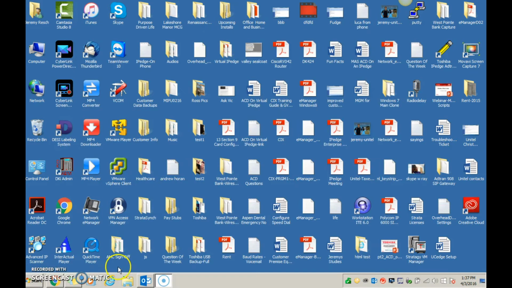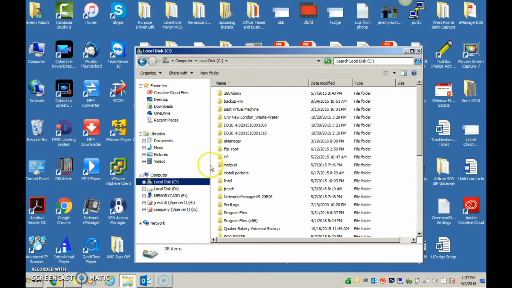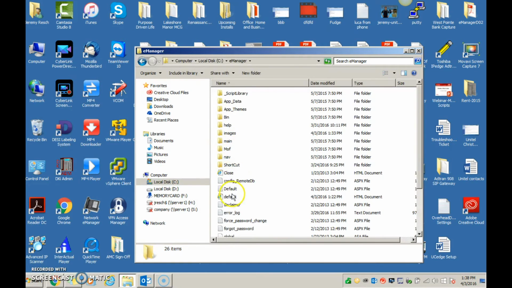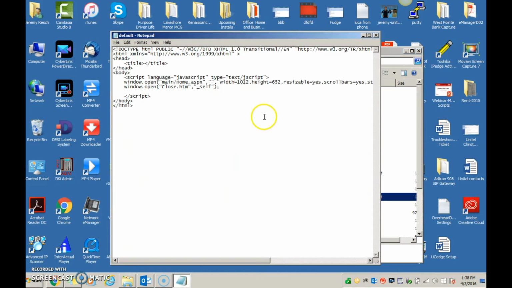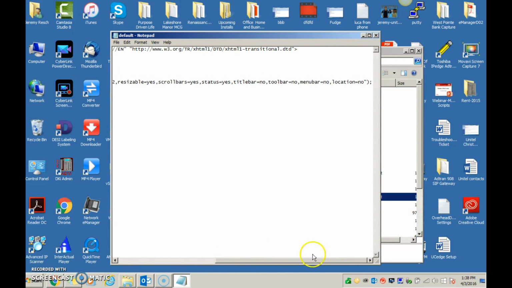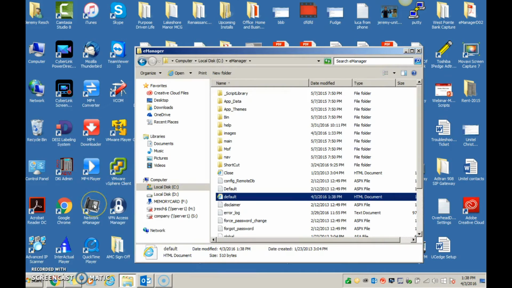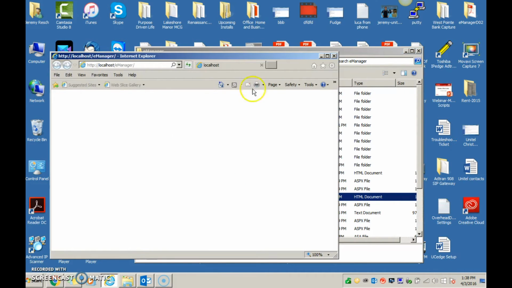So what I did with that was I went to the eManager folder again, went to the default.html, went to the notepad. In this part where it says window open, I put in a comma plus target equals blank. That way, when you open it, it's going to open a blank Internet Explorer tabular version, and see, there it is. Now it's opening in tabs where you can actually go, you got back buttons on it, but it still does not open.